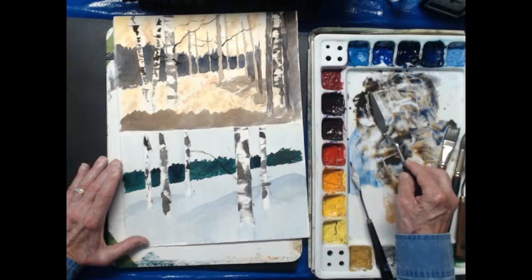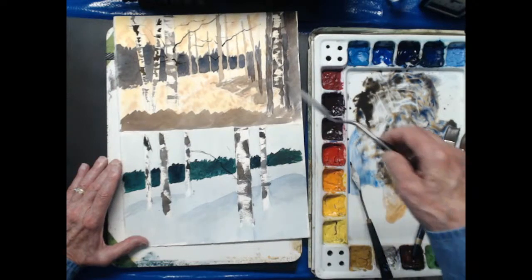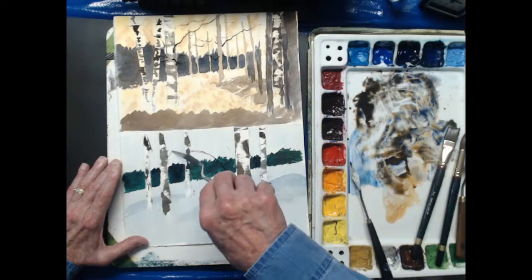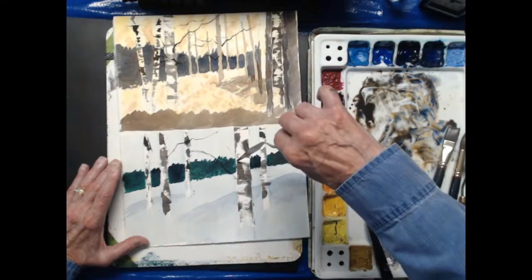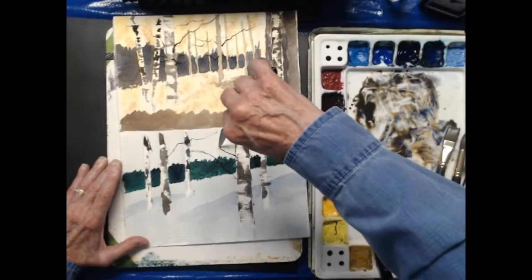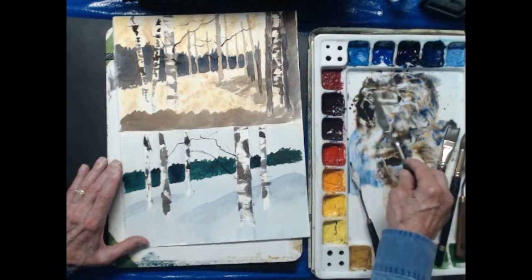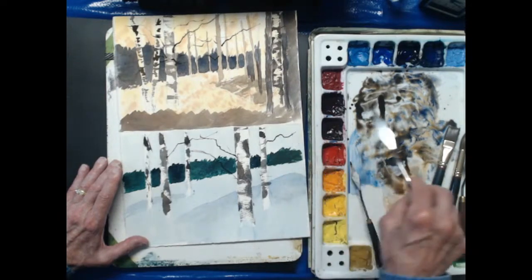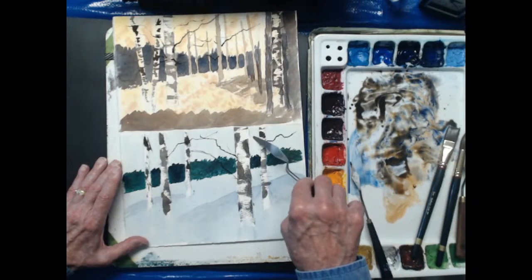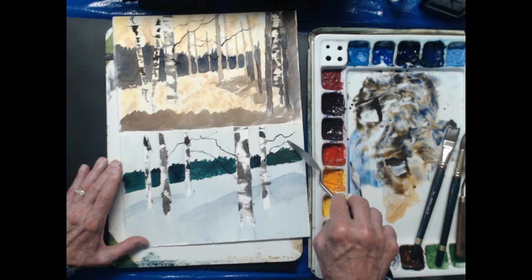Set the knife down in the puddle. You're able to load up the point and come over here and then drag it on paper. And then do a zigzag motion, irregular motion, up and down, around. The knife is going to bend and do its own motion anyway, but you can direct it a little bit.